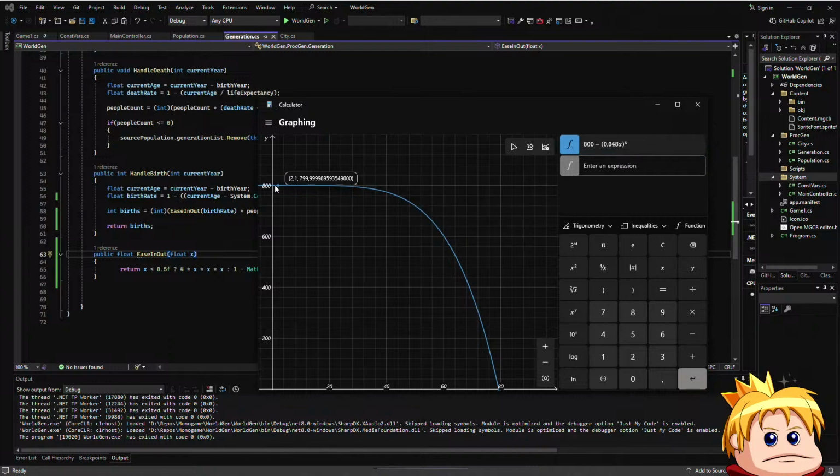So if we do something like this, then by the time they are 20 years old, in a population of 800, one person will have died.